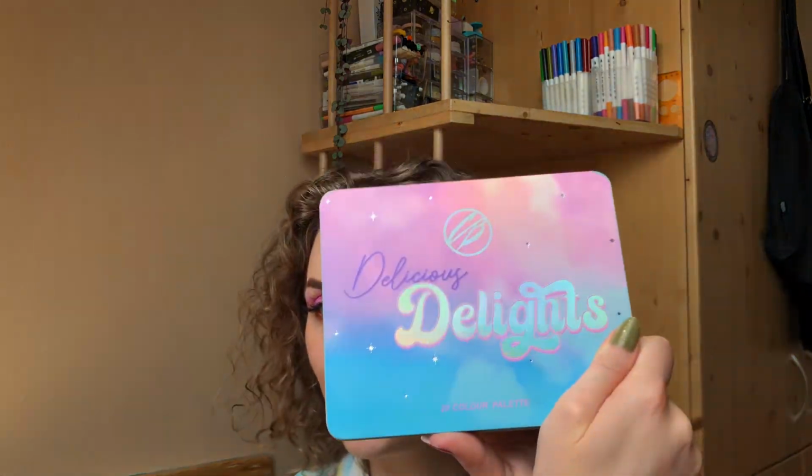The mattes are absolutely beautiful, and the shimmers are so sparkly and wet looking and beautiful, and they're really nice to work with, and they don't crease very much. They're definitely a little bit drier than the current trend is, which I'm happy about, because as I said, I have hooded eyes. I can't deal with very oily shimmers, so this one is perfect, and I love the little detail on it.